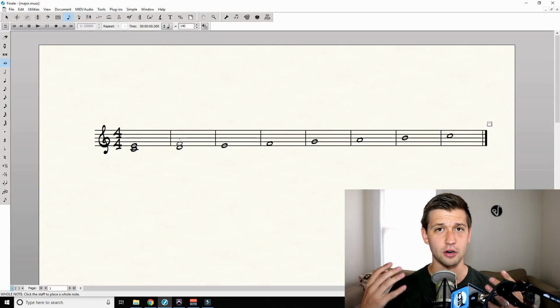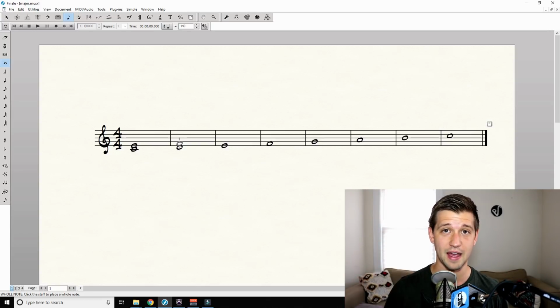If you don't have some of that interval ear training, I highly suggest doing a little bit of that. I'm going to link a video I did about that and how to do it in the cards below. I'll put it in the description below as well, if you want to check that out a little later.